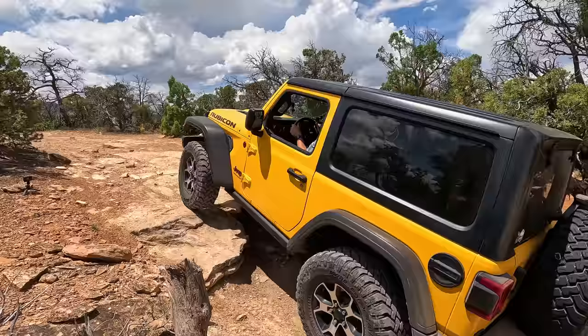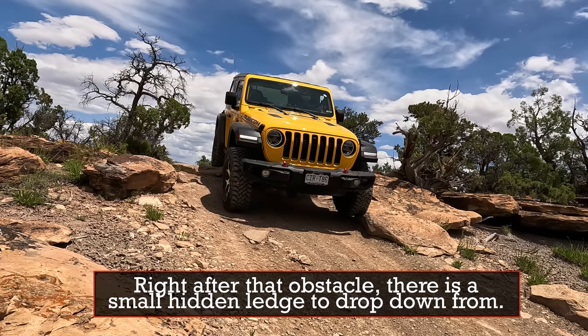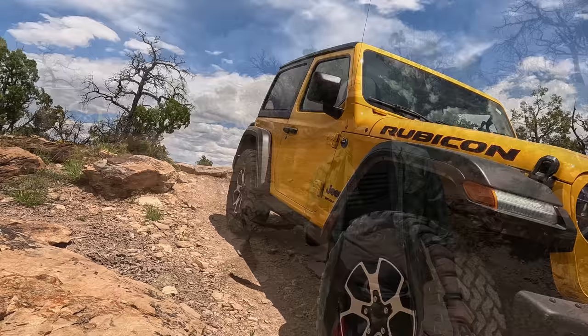There's probably more challenges coming up, but so far the Liberty could do this trail — especially being a little bit more narrow than the JL, I think it would be a lot easier on that first climb because I wouldn't have to worry too much about the sides. There's been nothing the Liberty can't get over, although I really won't know until I try it.